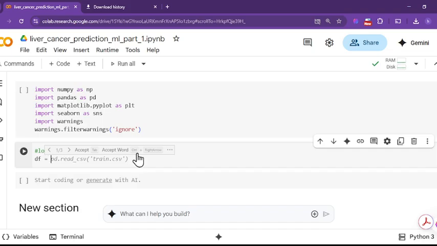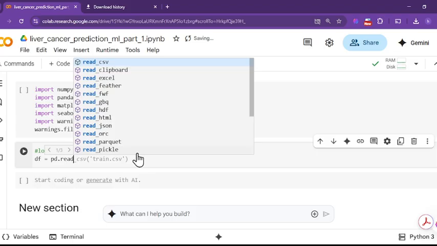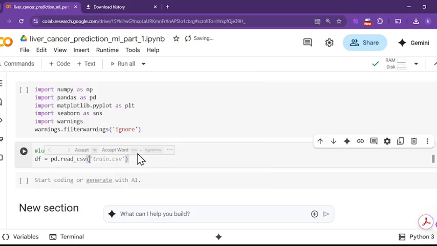For the data frame we write the short form df equals pd.read_csv, and for that we use liver_cancer_prediction.csv.